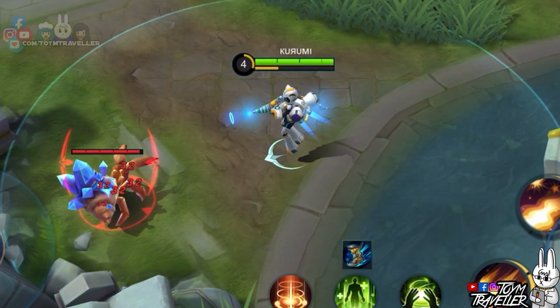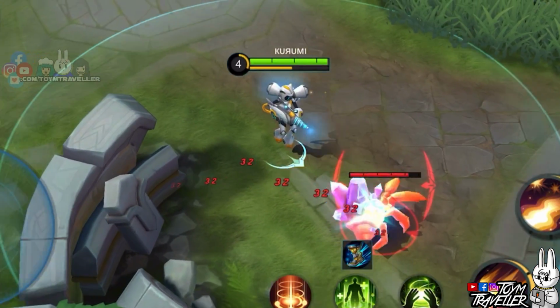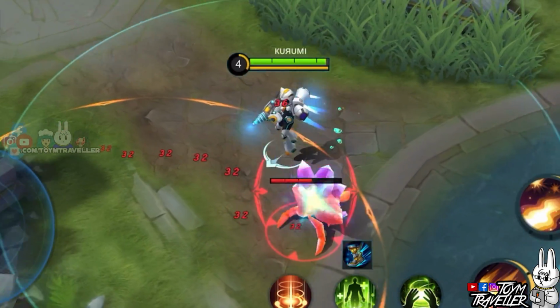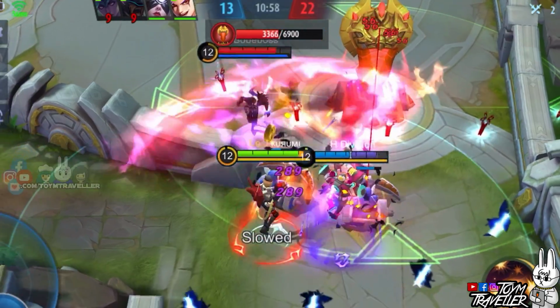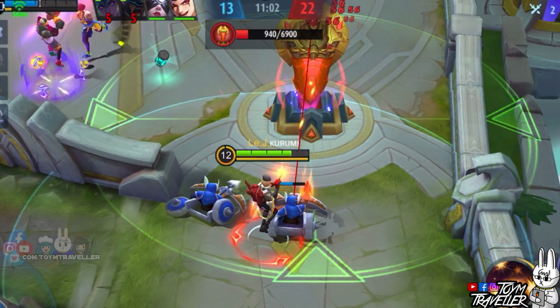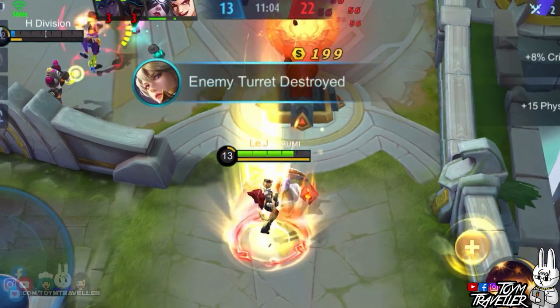Take note that this skill grants you the maximum attack speed even at level 1. But along with this, your basic attack damage output is reduced. So her basic attack with maximum attack speed is best used for pushing turrets, easy peasy lemon squeezy.